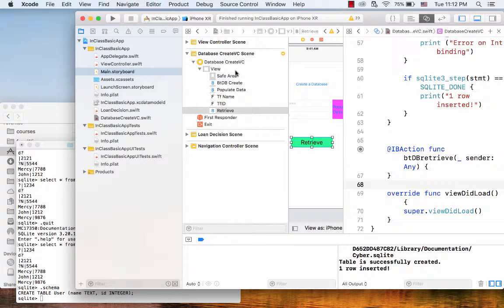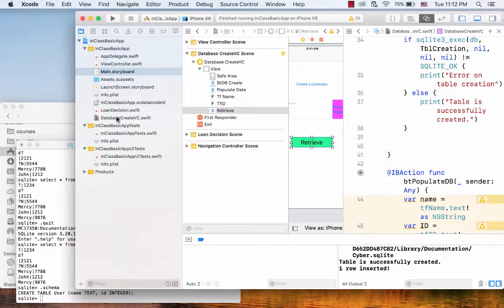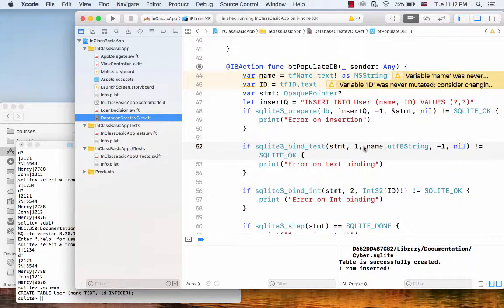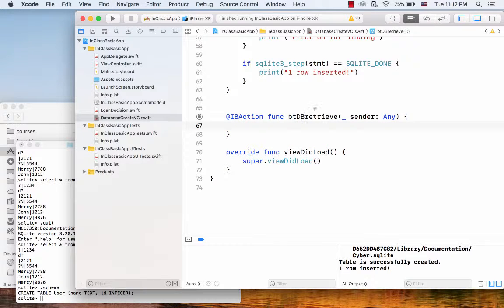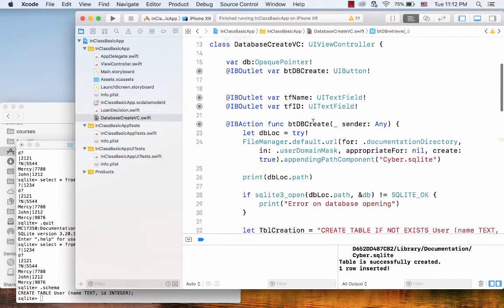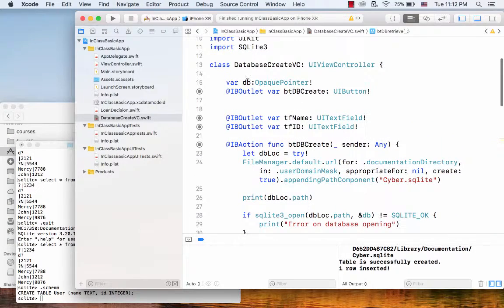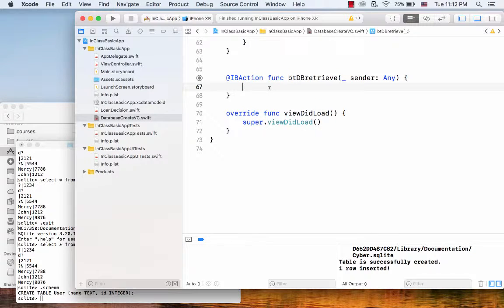All right, I'm going to then bring up this database create view controller completely up. And then I'm going to fill in this. What happens is that if that button is clicked, then we're going to retrieve the data, right? As you can see here, from the beginning, the database is created under this db opaque pointer, so we're going to use that also.